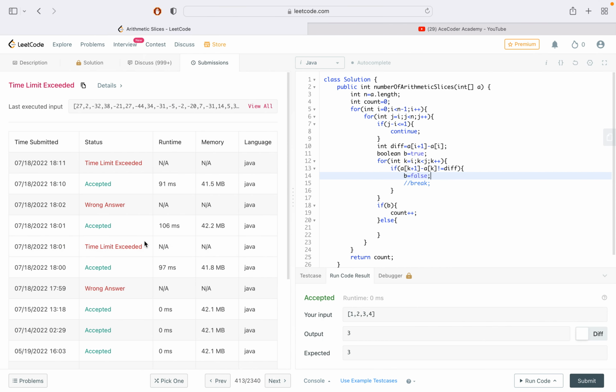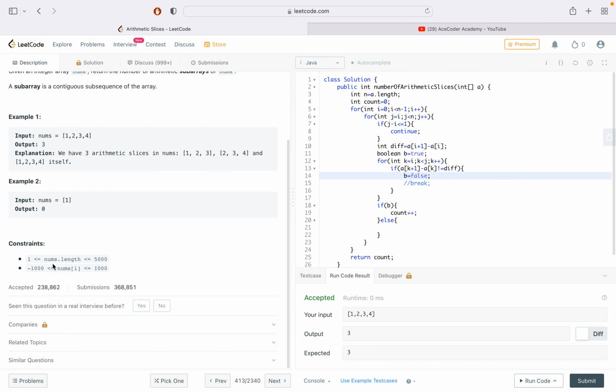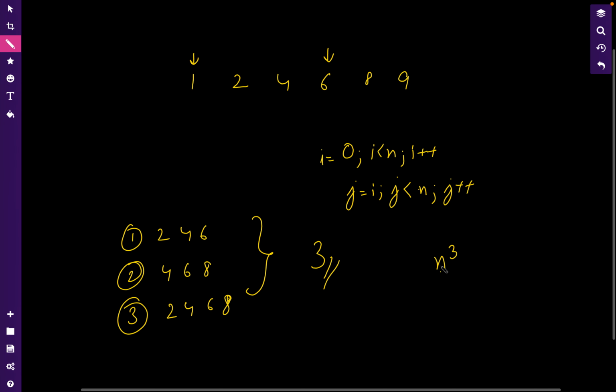And if we check the constraints of this problem, the maximum length of the array in the worst case will be 5 multiplied by 10 to the power 3. Let's assume it to be 10 to the power 3 only. So 10 to the power 3 raised to the power 3 will come out to be 10 to the power 9.